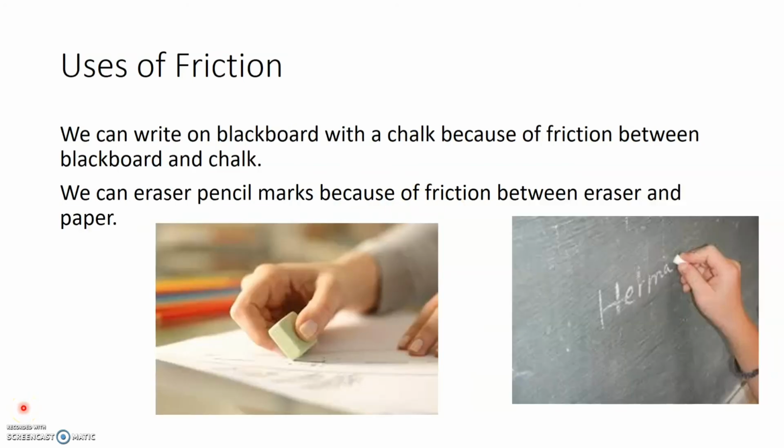Similarly, we can write anything on a blackboard with a piece of chalk. This is again because of the force of friction which exists between the blackboard and the piece of chalk. So this force of friction helps us to write on a blackboard with chalk. Similarly, we can also erase pencil marks on paper, as you see here, because of the force of friction which exists between an eraser and the paper. It is this force of friction that helps us to erase pencil marks.